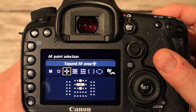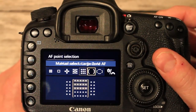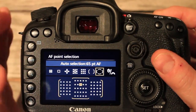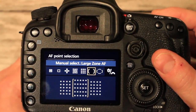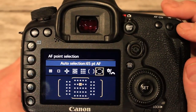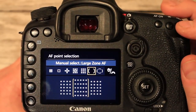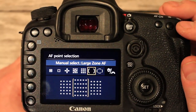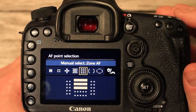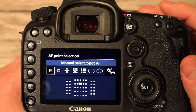Firstly, let's look at the different types of modes that we've got for autofocus. So right at the right hand side here, we have a very large selectable area with a single point in the middle, which is looking at automatically selecting one of those focus points based on what the camera wants to select as its autofocus. When we move to the next one down, it gives us a slightly smaller region, but still quite large. It's a third of the camera's sensor looking at that. And as we move further down, it gives us smaller and smaller regions until we get to a single AF point at the bottom here.